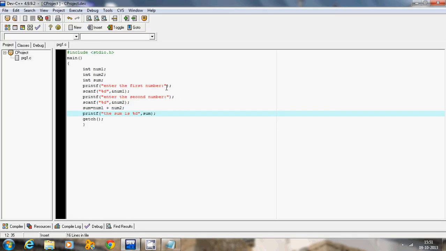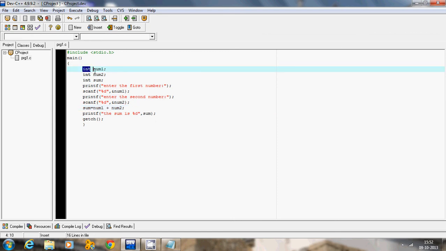I hope you understand this program very well, because here one more function has been added, scanf, which takes the input from the keyboard. Whatever we give, it will accept and store in num1, and the second in num2. After that it will add num1 and num2 and store in sum. Finally it will print the sum on the output screen.